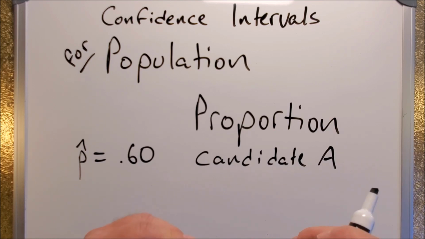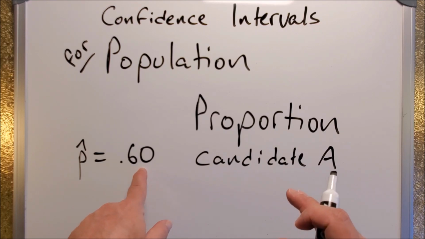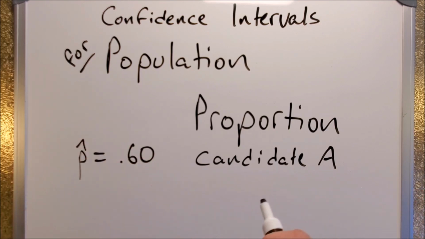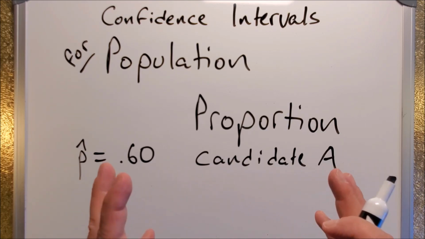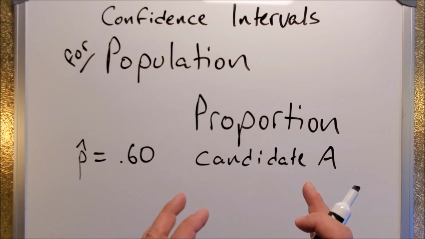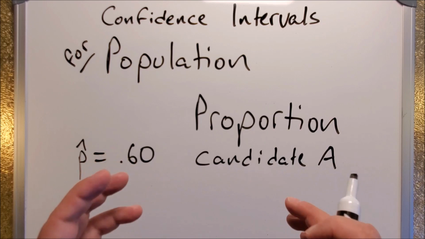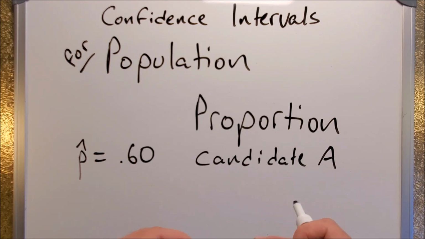Now, most people, and they'd be right in saying this, would say, well, I don't really care. If it's close, that's close enough. For example, in politics, you're really wondering whether that's above or below 50%. That's what's most important anyway, right? So close is good enough in a lot of cases. But we need to be able to talk specifically about this in statistics. What constitutes close? And what's the likelihood that we are close? We're going to talk about that, and we're going to try to quantify that.